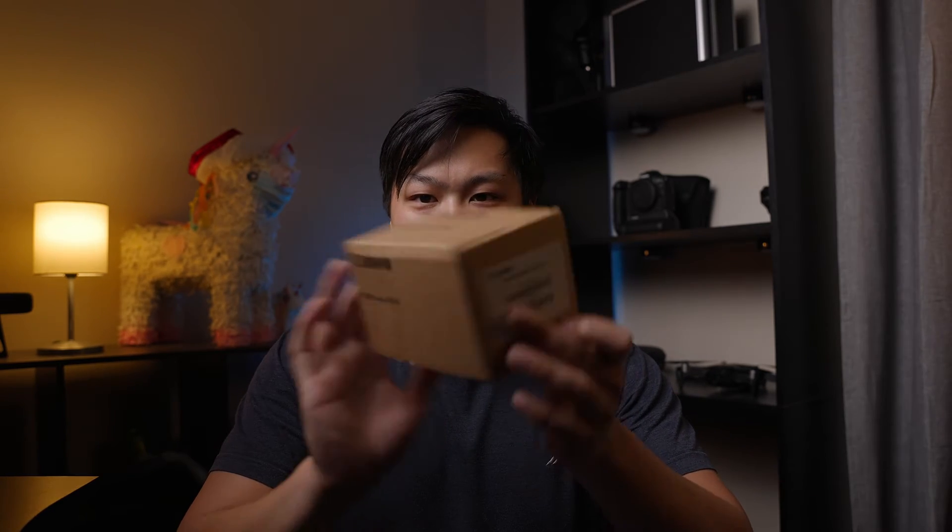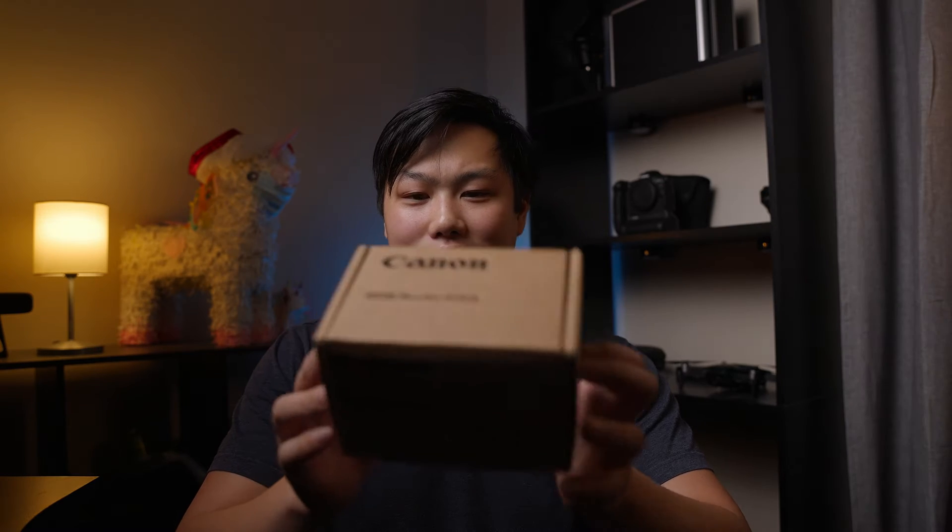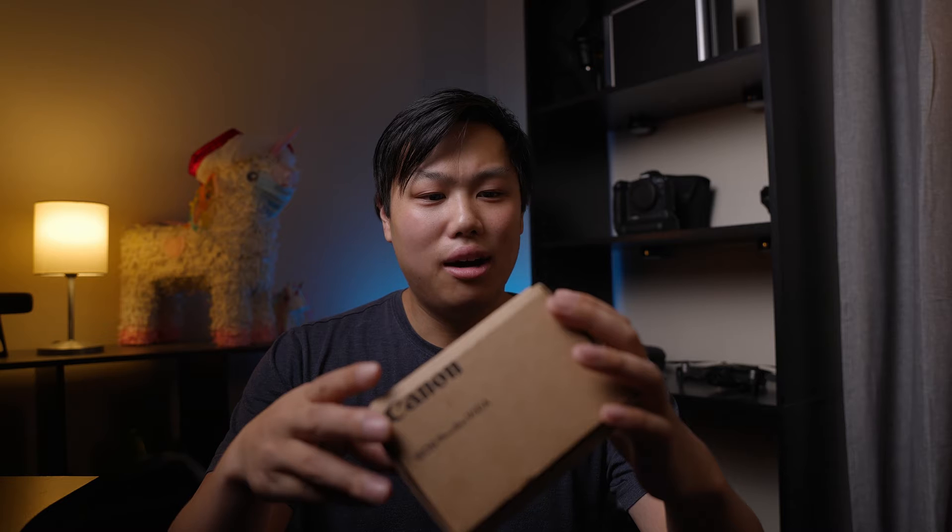As you can see, it's right here. It's just a slightly different box compared to the new one, but it had all the official stuff from Canon within it. We could use that as kind of a little basis to determine whether this product I got from eBay is real or if I just pretty much got scammed.